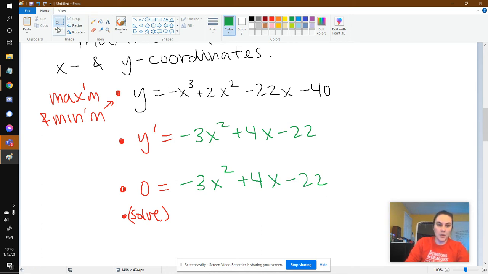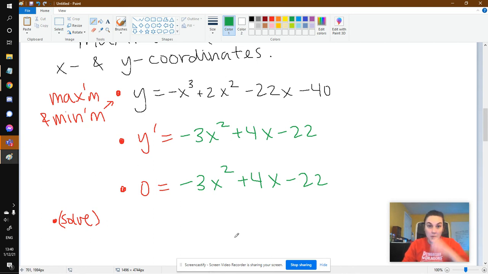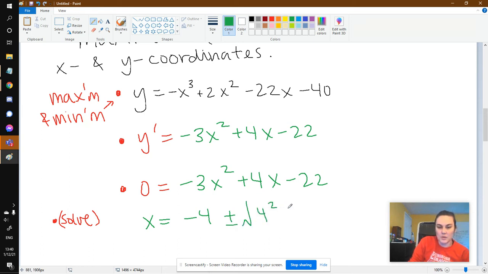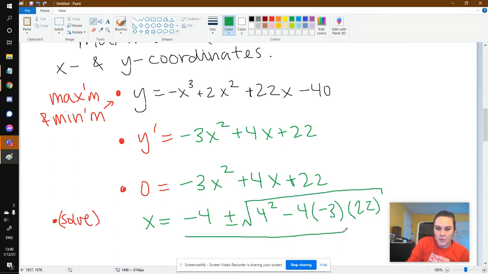And now I'm going to solve. I might have a different instinct than y'all do on this. I like the quadratic equation. I think it's fast. I think it always works. So I'm a big fan. Let's make this plus 22, so this actually works. 22, all over 2 times a.